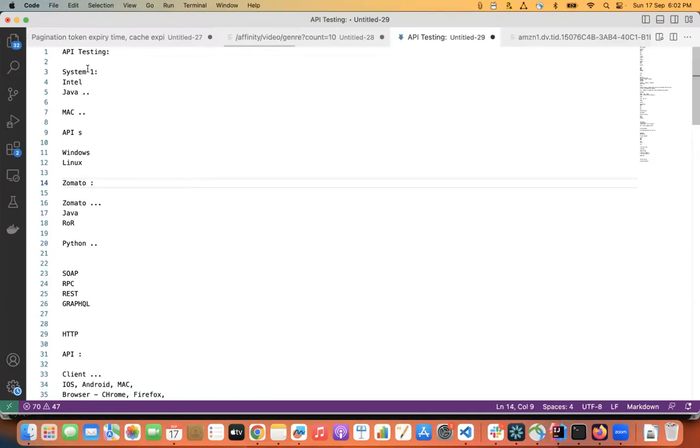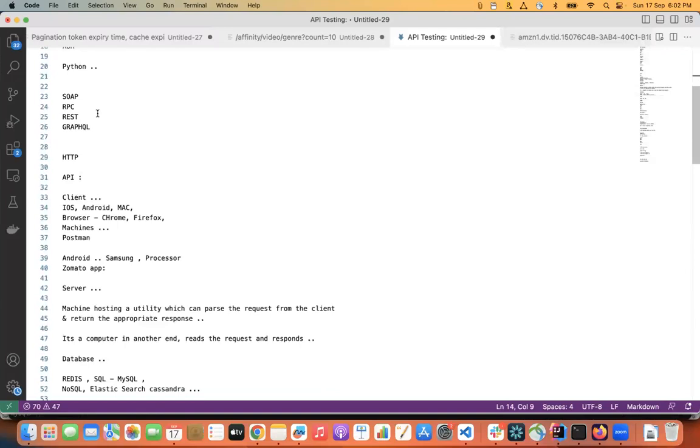So we saw what is API testing and the basics, right? What is an API? How does it function internally? The client-server architecture. What is a client and what is a server? And we also saw an example about how these work in tandem to get the data from a database, right?